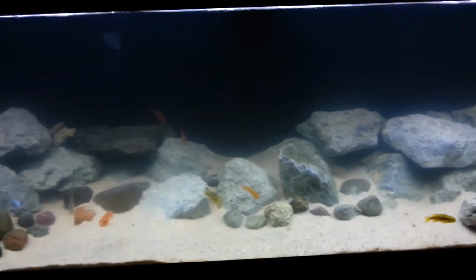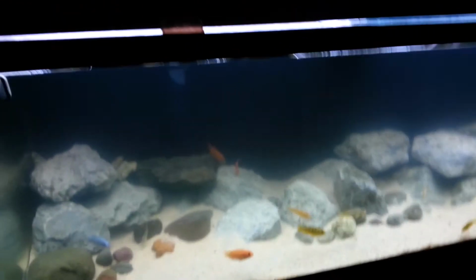I've got a 55-gallon that's in progress.